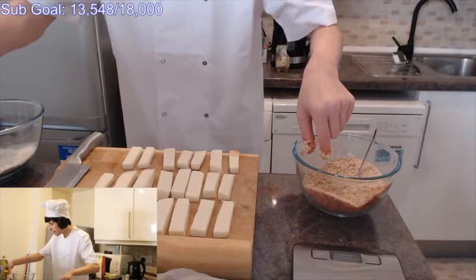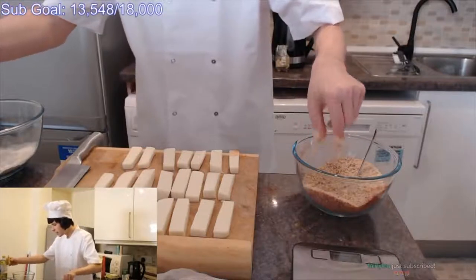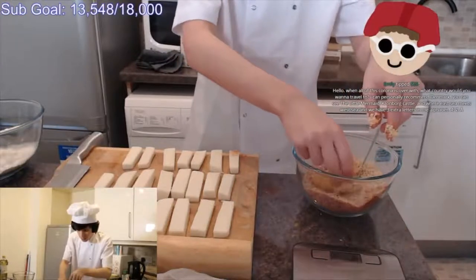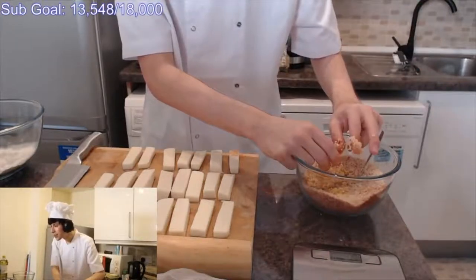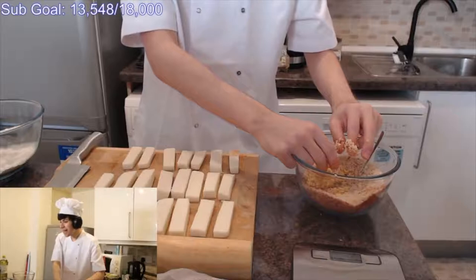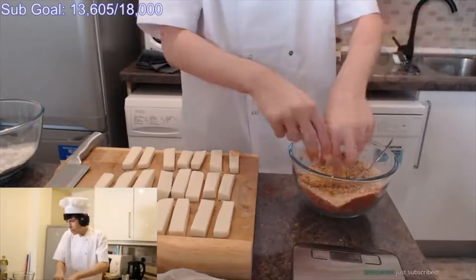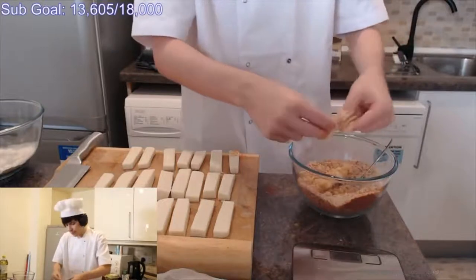Okay, it's in the egg. So the egg is meant to be sticky, right? So then you put it in here and everything sticks to it. It says transfer to a parchment lined tray and freeze for at least 2 hours. You know what, why do we need to freeze them? We don't need to freeze them, right? Stop.